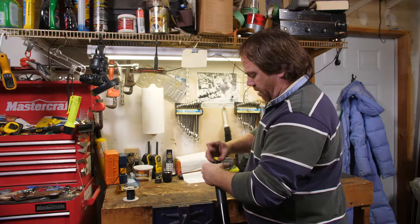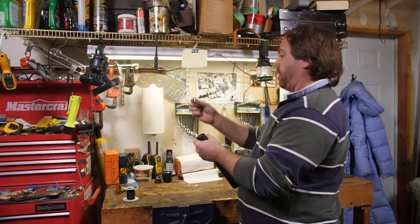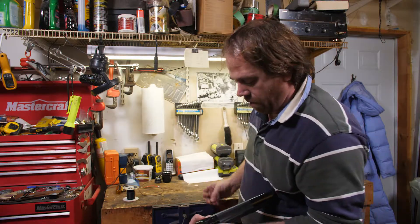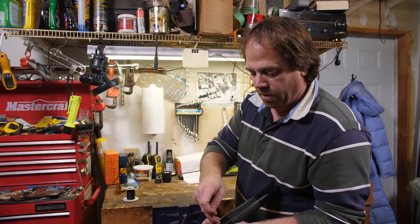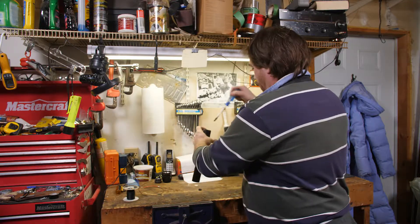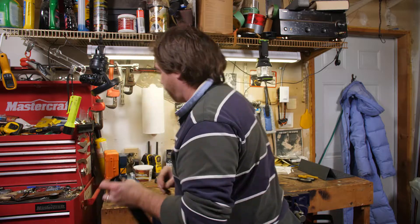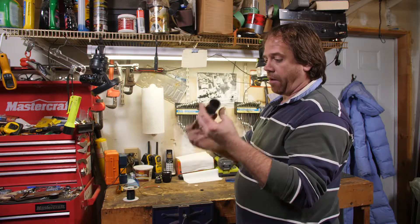We set that aside — we don't want to throw anything away, we're going to reuse bits and pieces of this. Then we take the light bulb out. That was a fresh bulb, but it doesn't seem to be working. Then you've got to take out the innards — take off the plastic dot off the end, and there's a little hex key in there that you unscrew. That allows that piece to pop out. We're not going to need this piece, so we're left with a wide open shaft and the rest of our maglite frame.